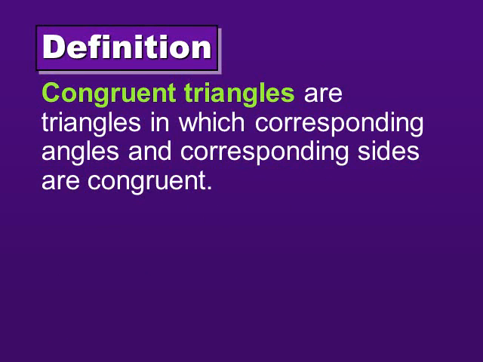Another definition for you is congruent triangles specifically. Although congruent triangles does fit the congruent polygon definition, you already know triangles have the same number of sides. So this definition is a little bit redundant: triangles have 3 sides, so they have to have corresponding angles and corresponding sides. There's really nothing different about this definition than the definition of congruent polygons. We're just labeling the sides ahead of time.